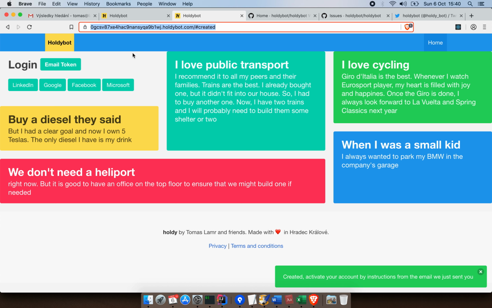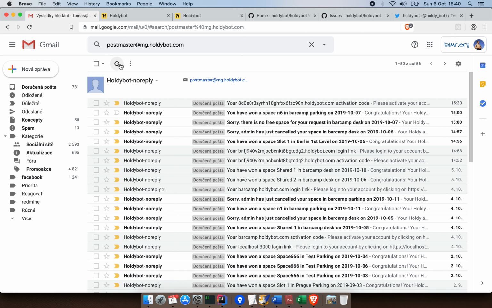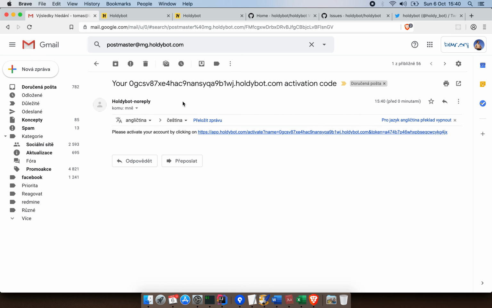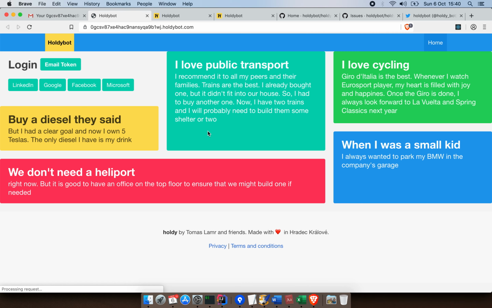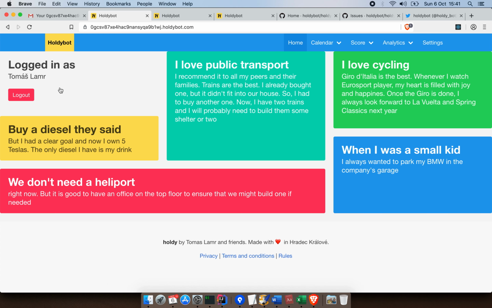Before you can actually use it, you need to activate it. So check your email box. There should be a new message that you need to open, and you need to click on this link. And since now you can log into your application. We don't store any user information like usernames and passwords. So the only way to log in is through a social login through some other site, or you can use email token login, which will generate a token and send it to your email. It's a one-time token, and once you click on it, you can go into the application. So let's just use some social login.